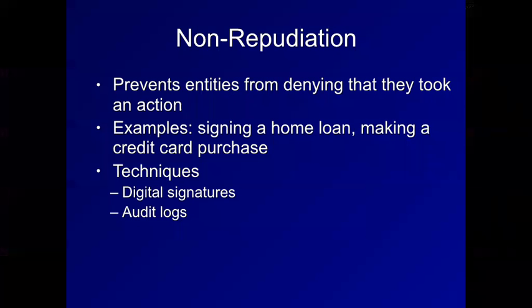All right, so here are other desirable security features that are not as central as confidentiality, integrity, and availability, but still good things. Non-repudiation means people cannot deny what they did later. So you have things like digital signatures and audit logs. If you're going to do financial transactions, you need this. If I sign an agreement saying I'm going to pay $1,000 a month, and if I don't, you can repossess my car, I'm very likely to want to lie and say later I didn't sign that. So you're going to want a signature that can prove that I made that agreement and I can't weasel out of it later.